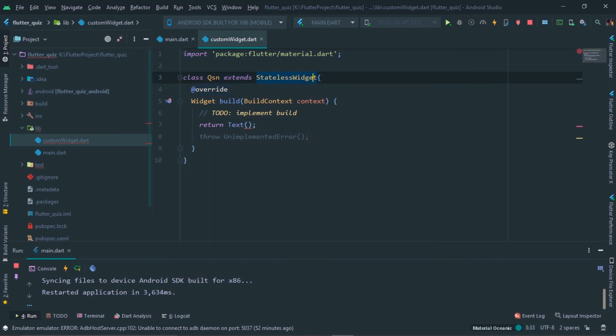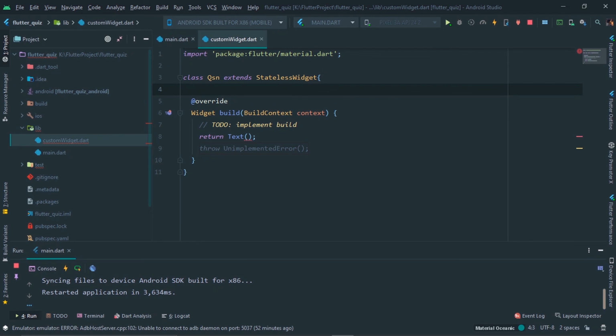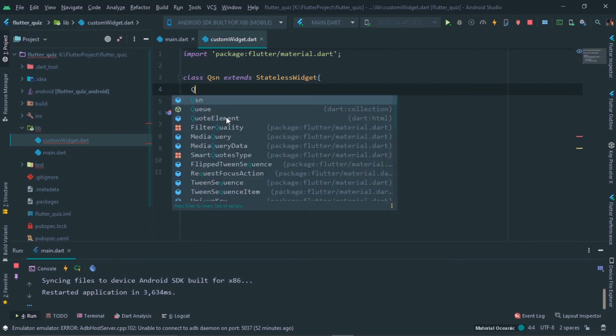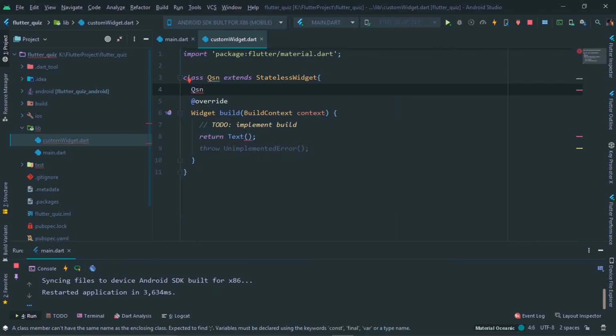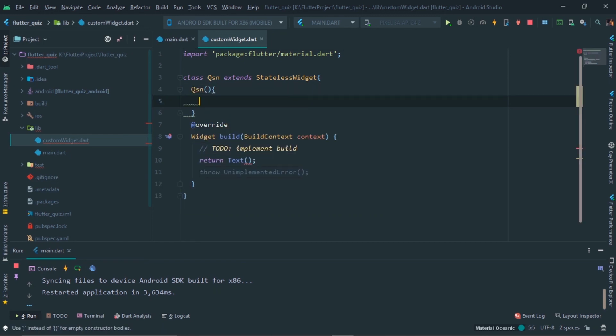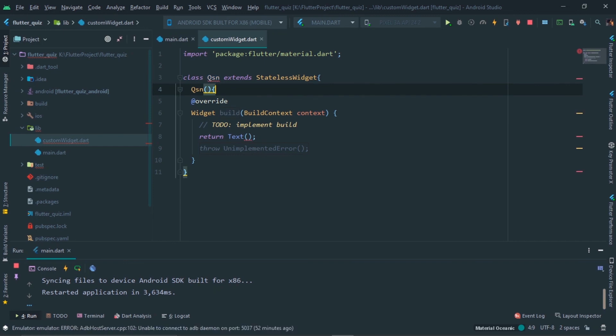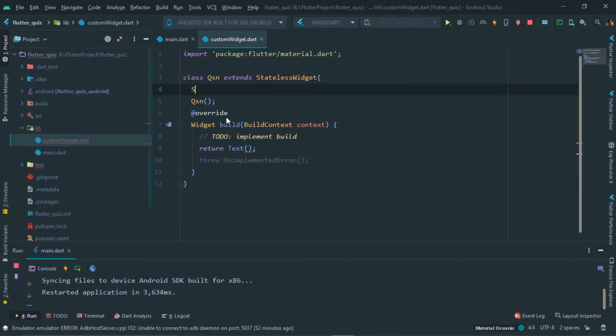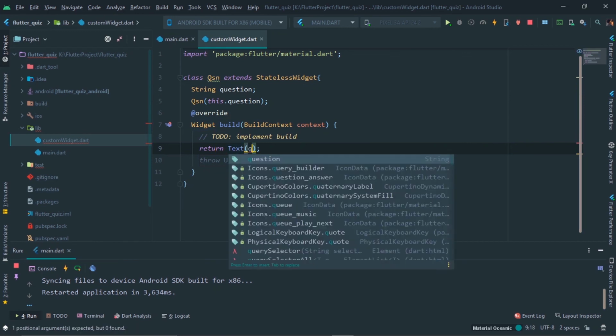Now in order to get the data from external sources, we make use of the constructor. I have taught you the basics of constructors while I was teaching you the basics of Dart. This is how you declare a constructor, and since all we got to do is get one variable, we assign a value to one variable, that is a string variable which holds the question. So we are directly assigning it to the question. This is the property of this Question class, QSN. Once it's done, we are just printing it here.